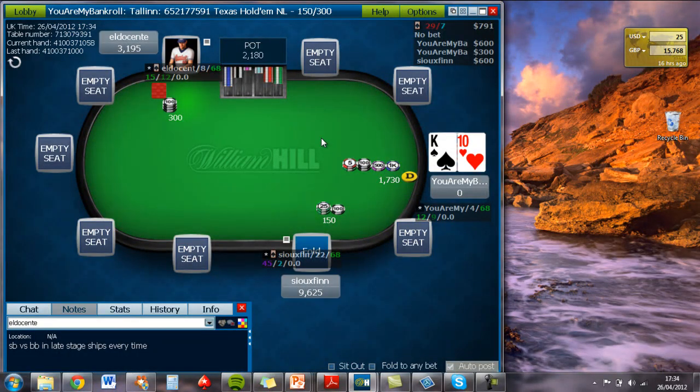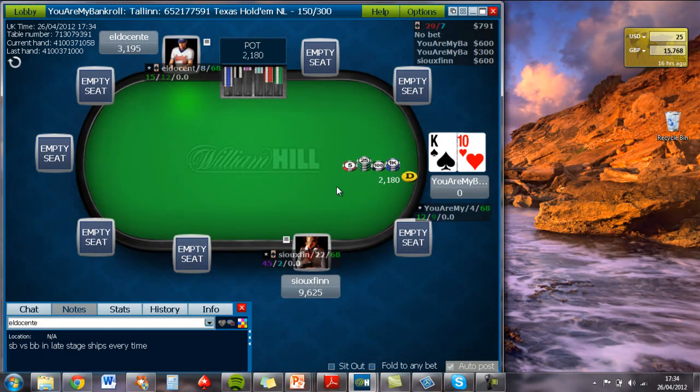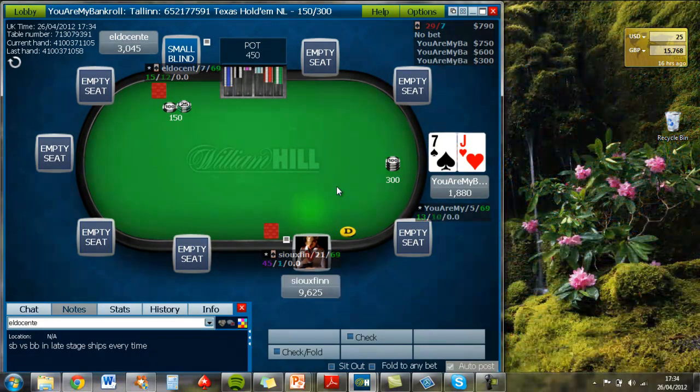I think I might go again here, because I'm 4M, King 10. You know, I'm never going to be that far behind unless they pick up a monster behind me. So this is an example of me turning into the loose aggressive player now. I'm trying to get my chip stack up.